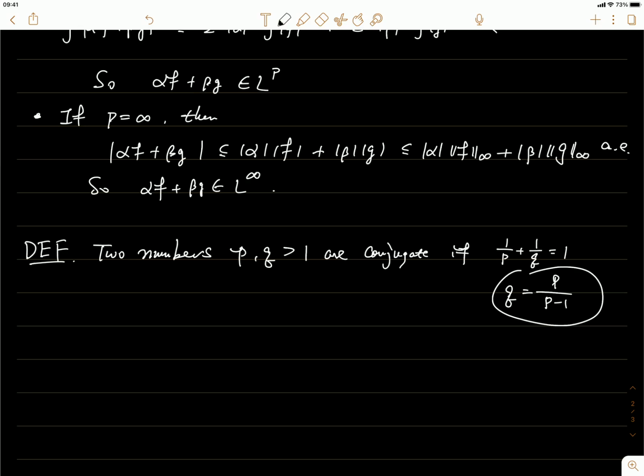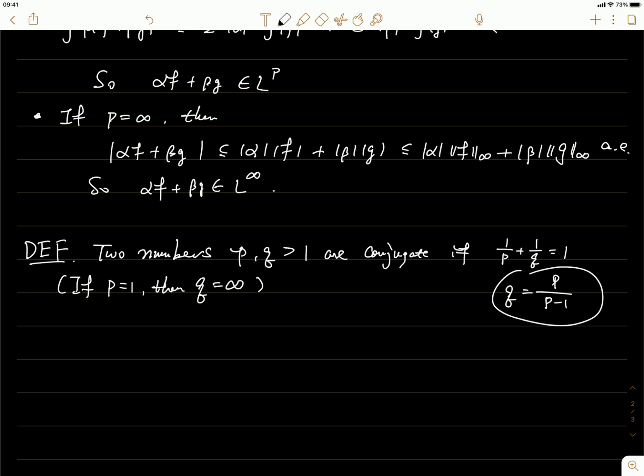But we can also consider the extreme case where p is equal to 1. If p is equal to 1, then according to this formula, 1 over q must be equal to 0, and in this case, q is infinity. Or if p is infinity, then q is equal to 1. We do not consider the case where p is between 0 and 1, because then 1 over p will be a number bigger than 1, and in that case, q must be negative. Then we're not interested in that case.